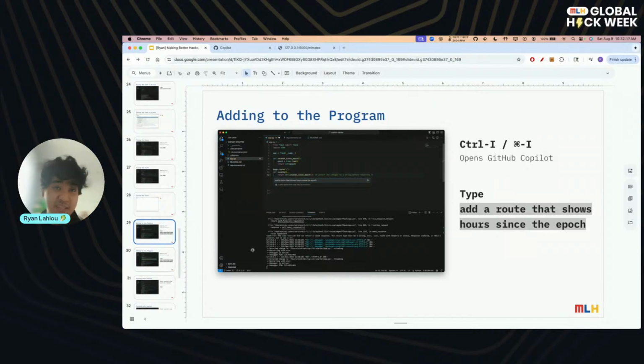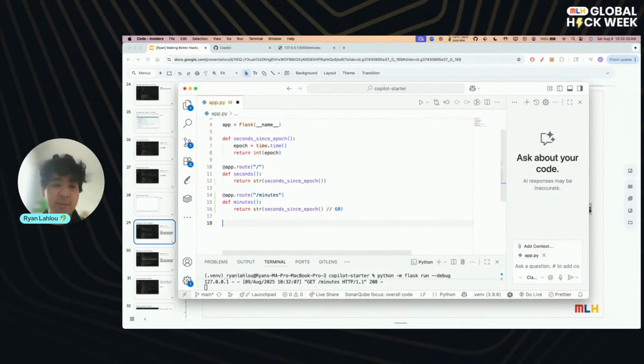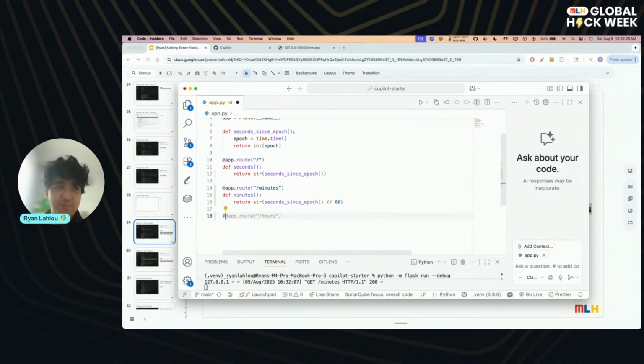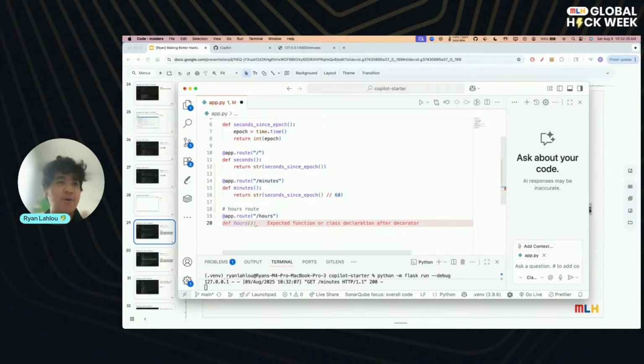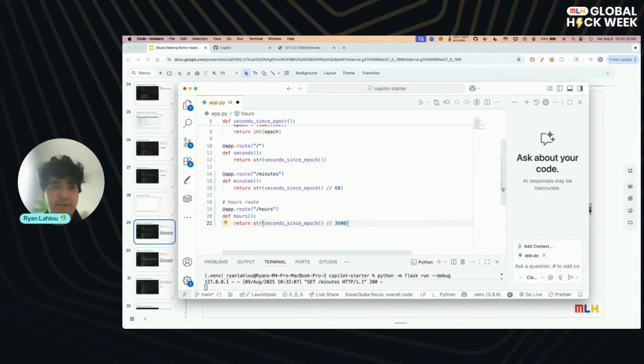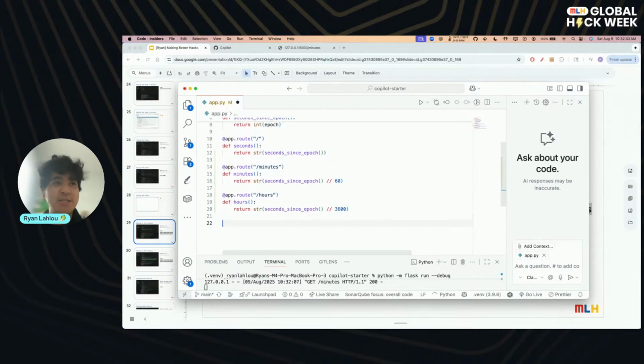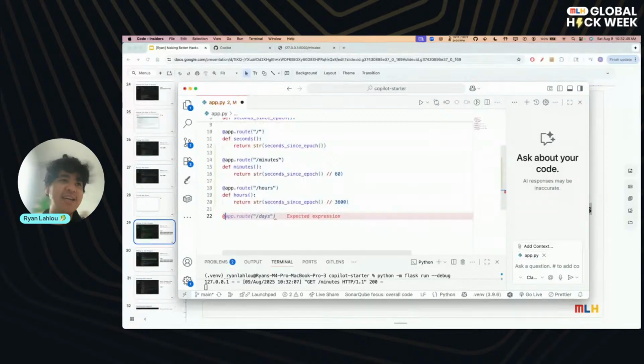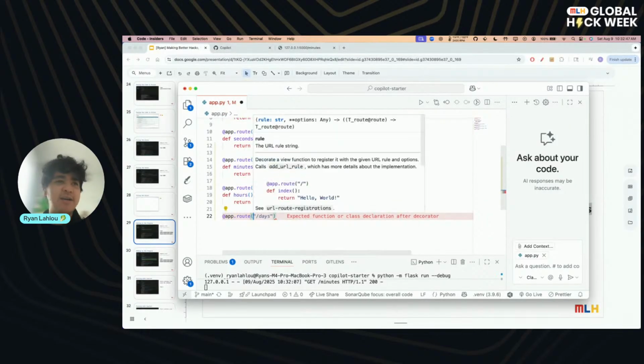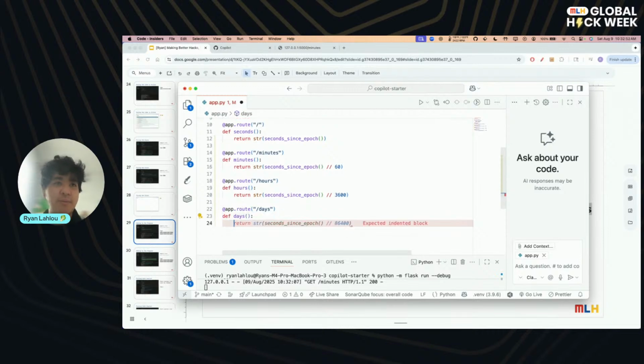Now, the next thing we can do is also use type ahead inferencing. So let's say we add a comment here and we're asking for an hours route. Now Copilot should automatically be able to tab complete everything here. As I'm typing, I'm just hitting tab to autocomplete, and it's added in our route using a comment. Now we can also do this without using comments. It kind of inferred it here, but if I type in app/routes and then /days, it should start to infer everything here too.